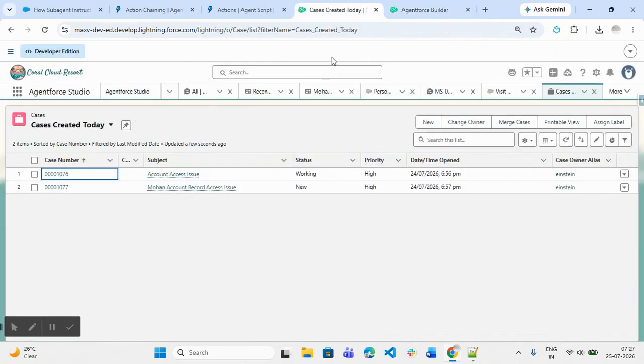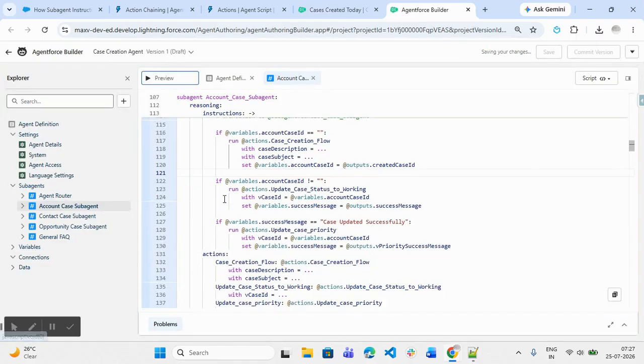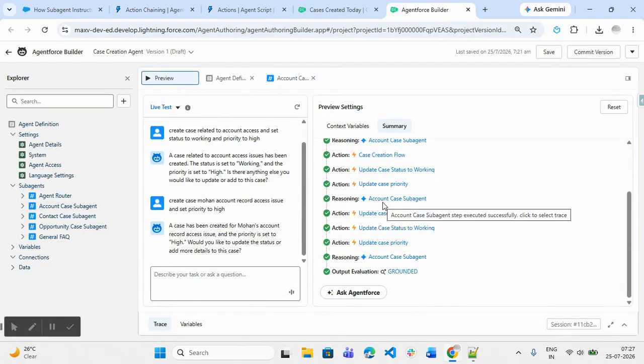The actions which are getting executed here entirely depend upon the user intent. Multiple actions can be executed in a single user intent. My assumption previously was that only one action would be executed based on user intent, but that's not the case. Multiple actions will be executed based on user intent.